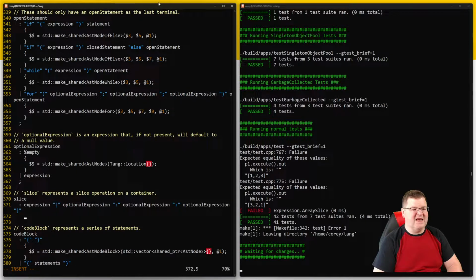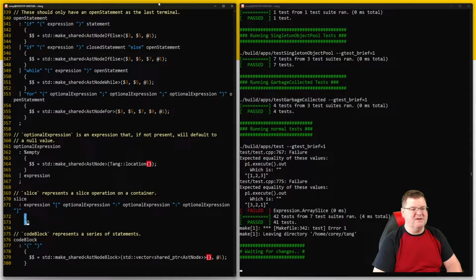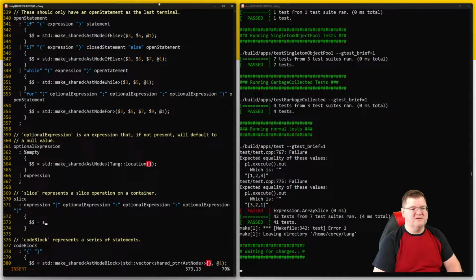And if I see that, then I need to do something. We're going to say it is equal to make shared AST node slice, and I need to give it these 4 things: the $1, $3, $5, $7, and then at 1.